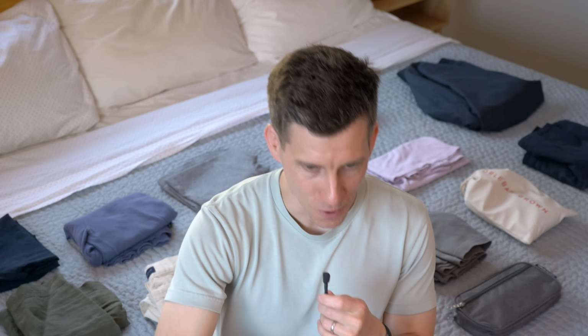Lay everything out on the bed before putting anything in your suitcase. You want to be able to look at your capsule wardrobe at a glance so you can refine it until it's exactly what you want. This way, you're not making any decisions when you're actually packing your bag. No refolding, no second guessing or overpacking. And finally, pack your bag just like I showed you earlier. This is the easy part. The hard work is already done.